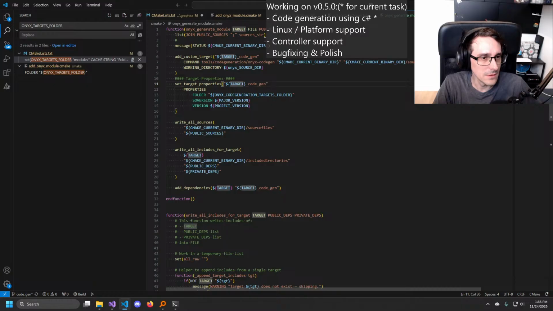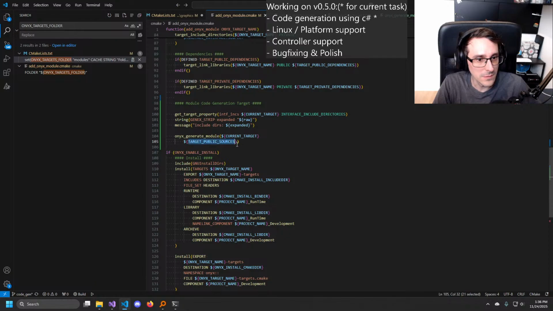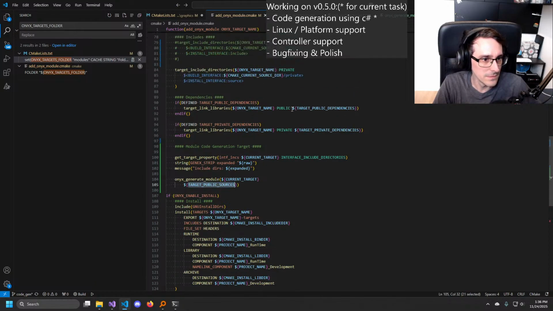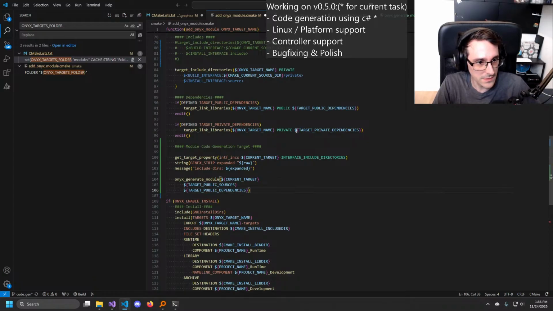Target. We don't need a file. We just need public sources, public dependencies. The public sources and then public dependencies.